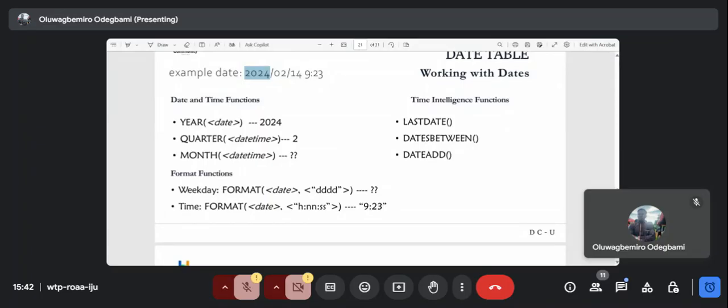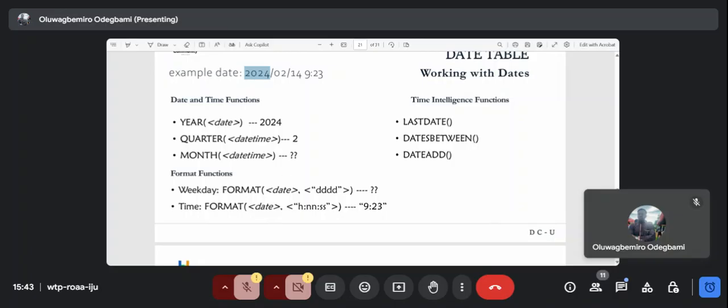From what this list looks like already, you can know what some of these functions work for. Like LASTDATE, what does it mean? I think it will return the last date within a range. Like now, if we have dates in a particular date column from 1st of September to 31st of December, and we put LASTDATE on that column, it should bring out the last date. It will return a measure that gives 31st of December as the last date.